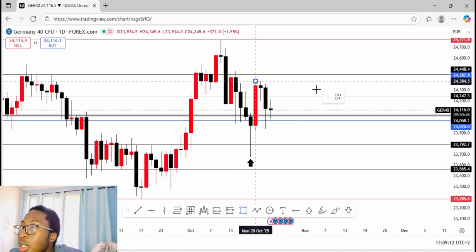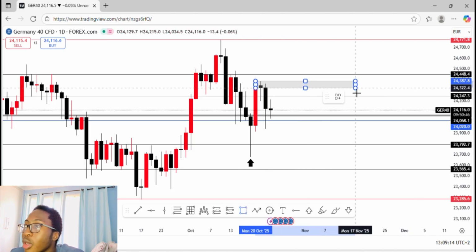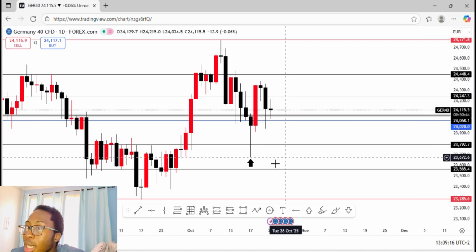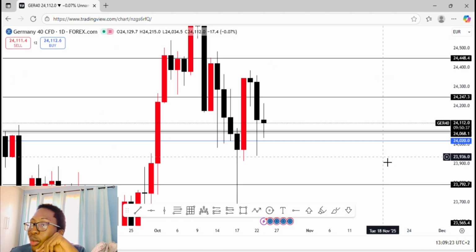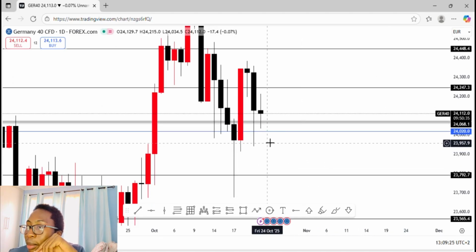I'm talking about this high there. Understand? Fine. Let's delete this arrow. Let's move to the current market. So what we are currently looking at here, we can actually see the market did come there.